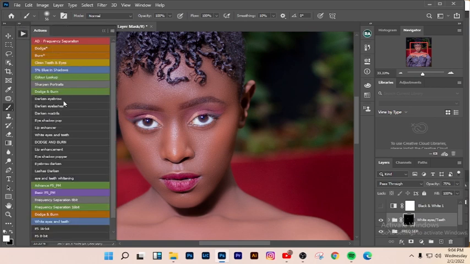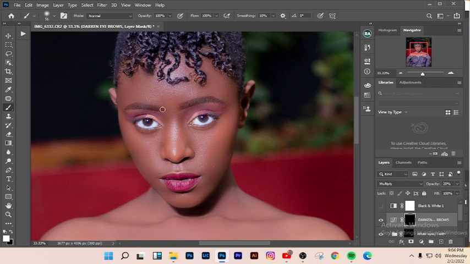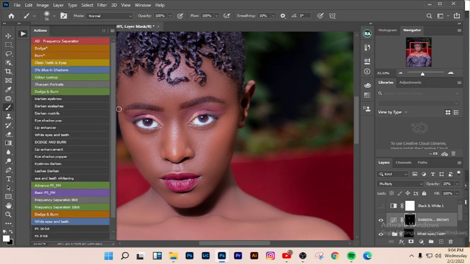The next should be let's darken the eyebrows. So before, after, before, after. Now let's make the eyeshadows pop.